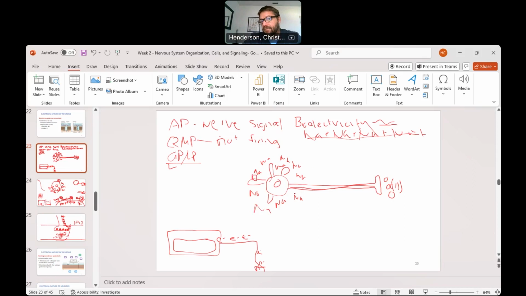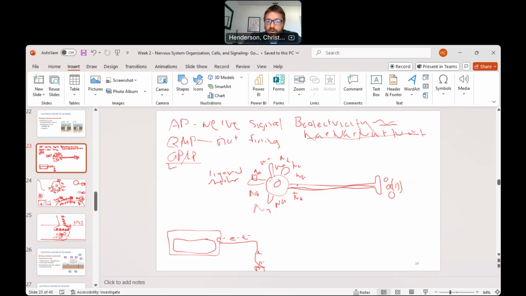But I live in South Florida. You don't keep your doors unlocked, right? You got to lock them. So how is this locked? This is going to be locked by either a ligand-gated channel or a mechanically gated channel, as we discussed, like in a sensory nerve. So we're going to go with ligand at this point because this is a motor neuron.